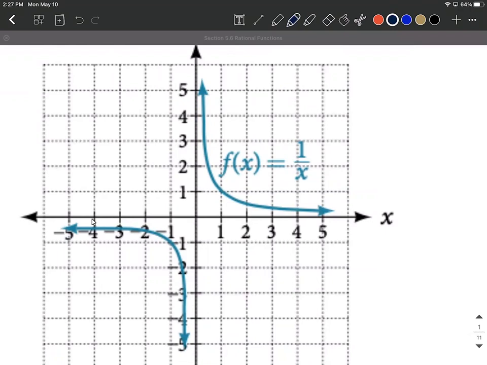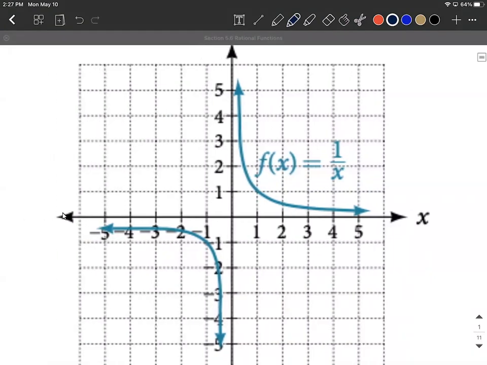We have a horizontal asymptote at the x-axis, or when y is equal to 0. And you can identify this because way off on the right-hand side and way off on the left-hand side, we're getting closer and closer to the x-axis. This is sometimes referred to as end behavior, and we can say as our x values go way off to the left-hand side, so that's as x approaches negative infinity, our y values, or f of x values, get very close to the x-axis, or a y value of 0.